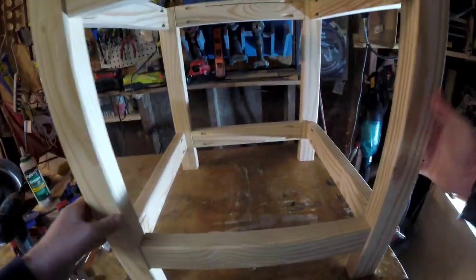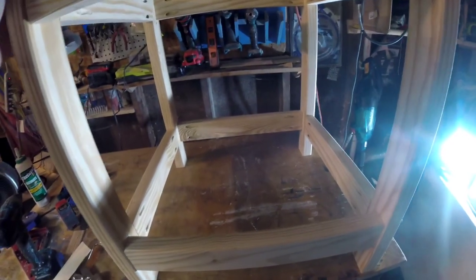And that's where the top will go. So now my next step is to... Okay, so this is the side here. The wider leg is the side. And this is the front. So the front will stay as is, but the sides, I'm going to put some upside down V's right here.